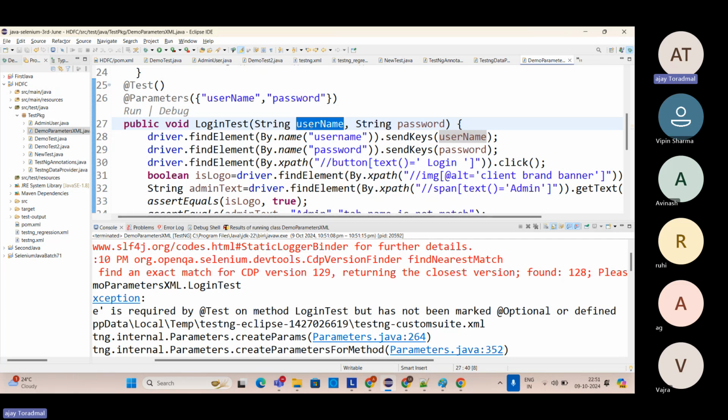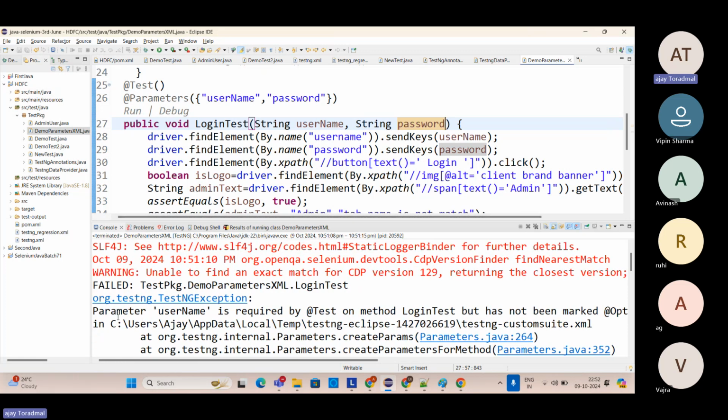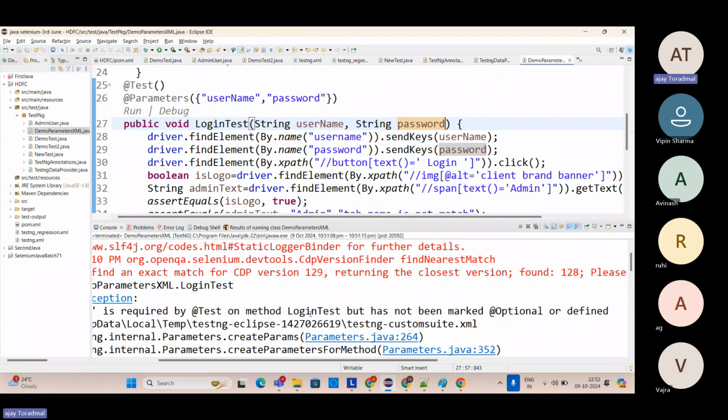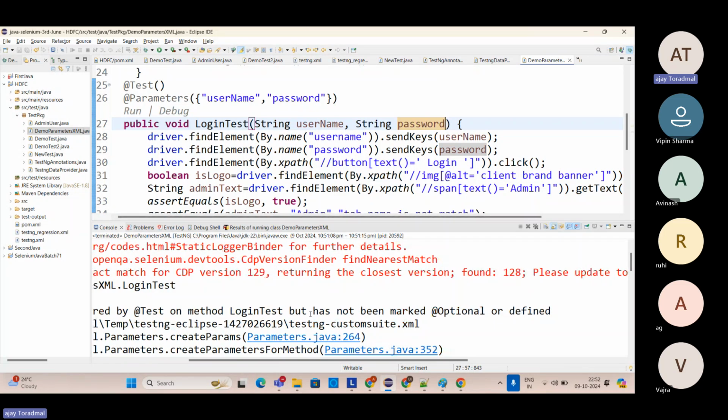So this is similar. I'll mention the password here as well.